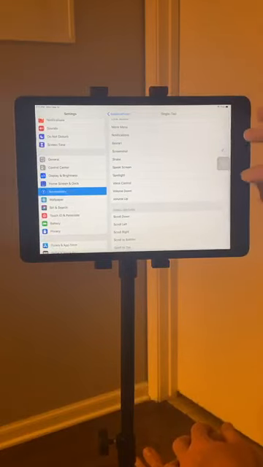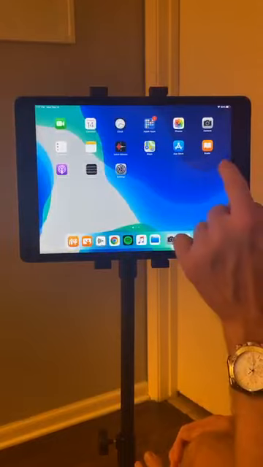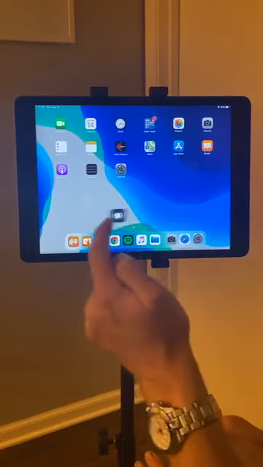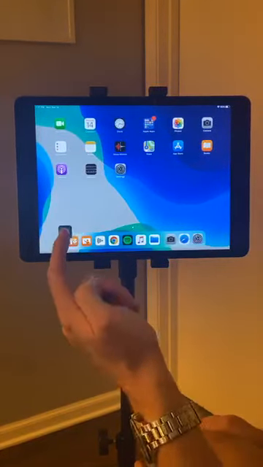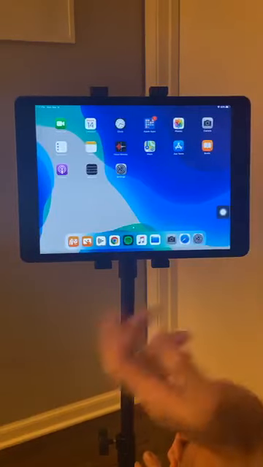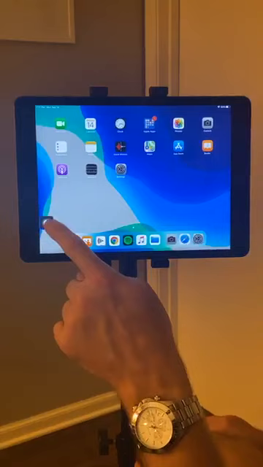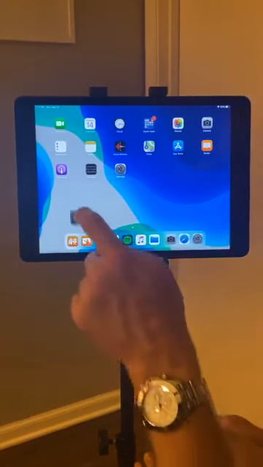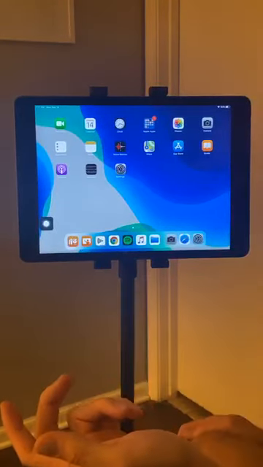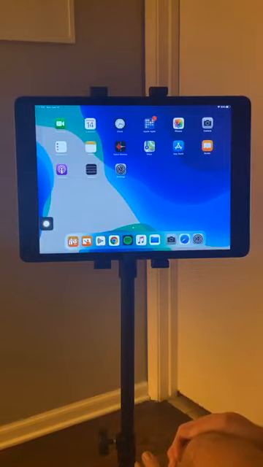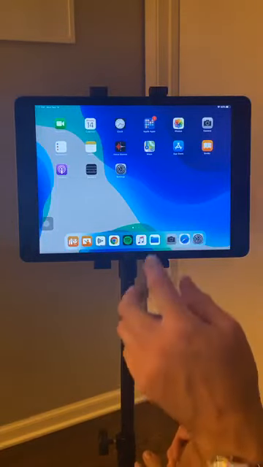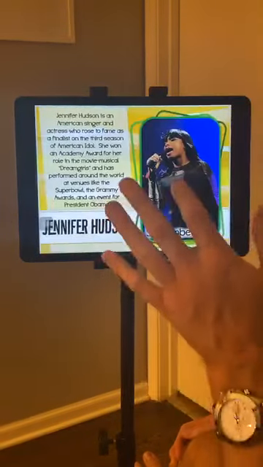Screenshot. Okay, but the cool thing about it is it really highlights where you are. So if you are doing a Zoom call and you're mirroring this screen, or if you're doing a screen recording and you want them to focus on something, you can do this and it's going to show them the cursor, basically. So let me give you an example of what I would do with that.